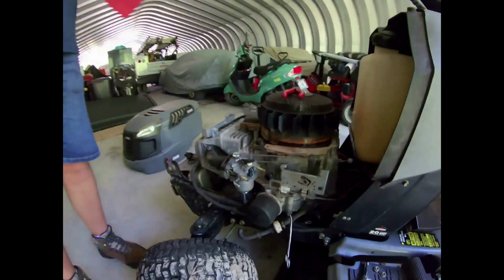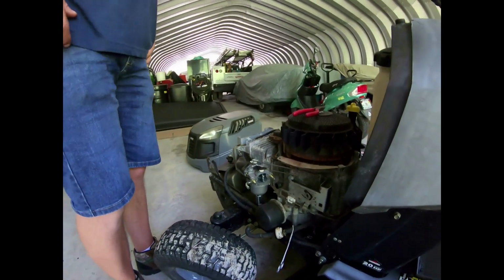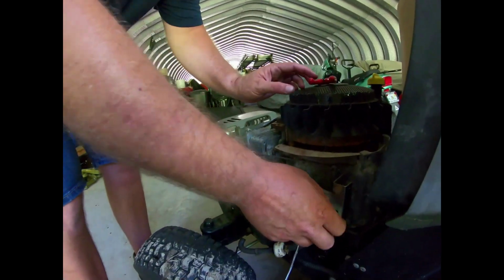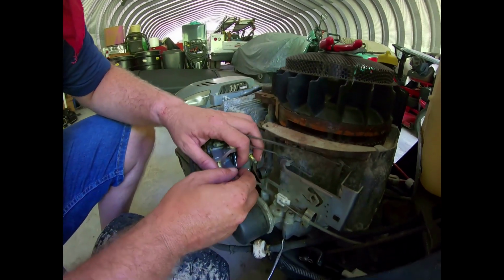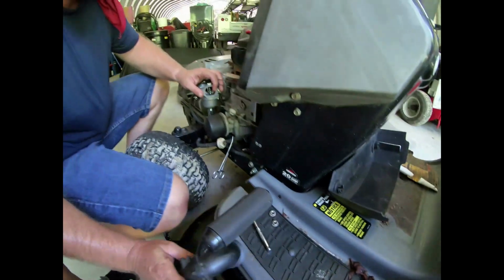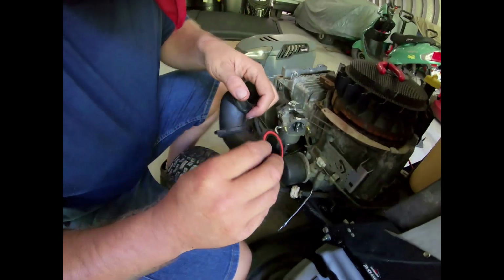Alright, sweet. So, we're actually going to leave that fuel line off right now and try to run some fresh fuel through the tank and change the fuel filter. But the carburetor is on. I guess the only other thing I can put on right now is this, and I think this has its own O-ring. Yep, it does. We don't need to worry about a gasket.